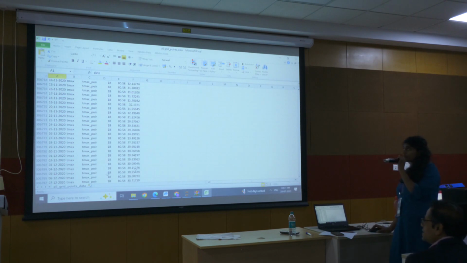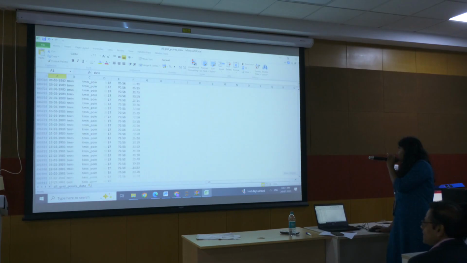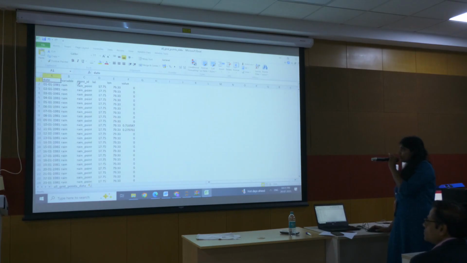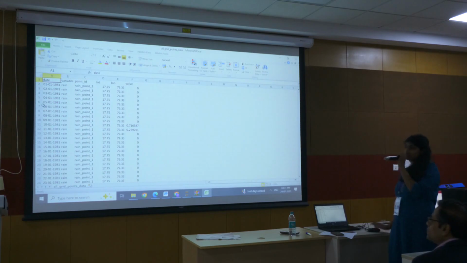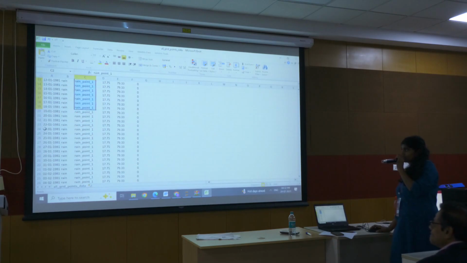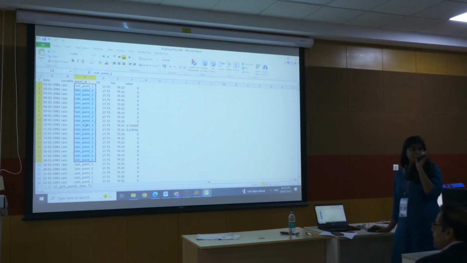I've told you already, temperature minimum, maximum and rainfall, these three we have to download. For these, the points we have already defined, and from the first day to the last of 2020, that much is downloaded.